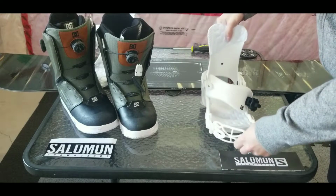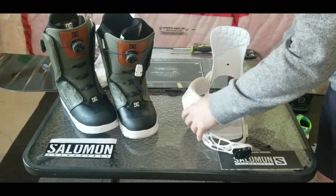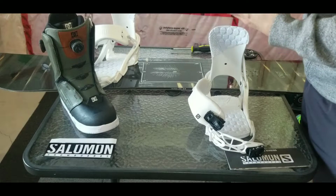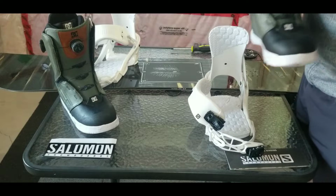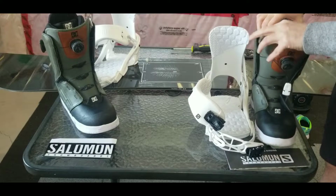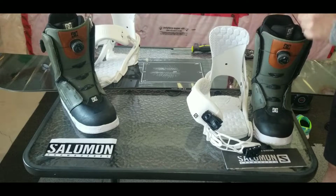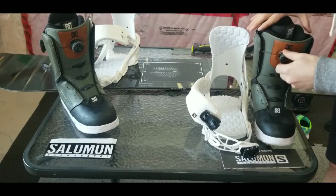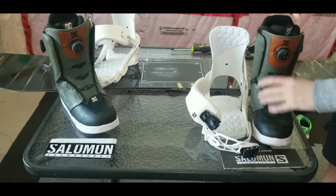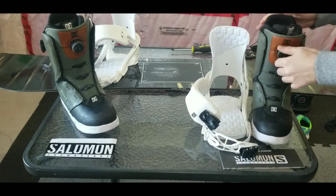So this binding is the Salomon Trigger binding, and the boots that I'm matching that up to for this season are the DC Double Boa snowboard boots. So what you want to do is tighten it up just snug enough that it's almost mimicking that you're in your boot. So then that way, binding, let's put that in. Twist. Tighten that in a little bit tighter.